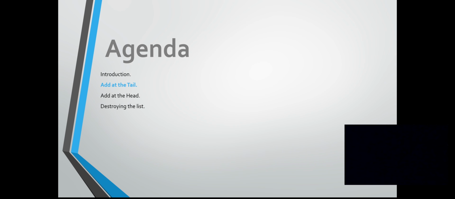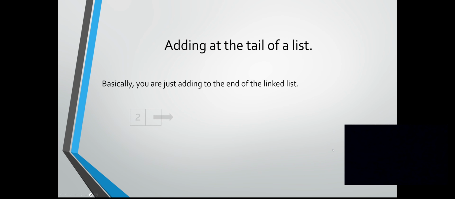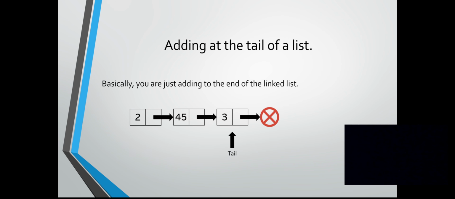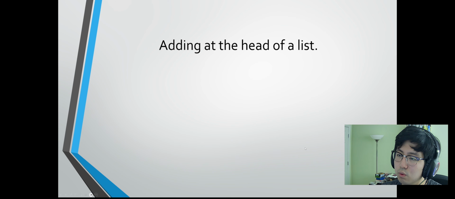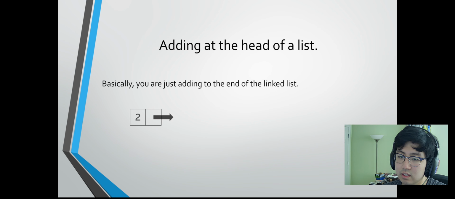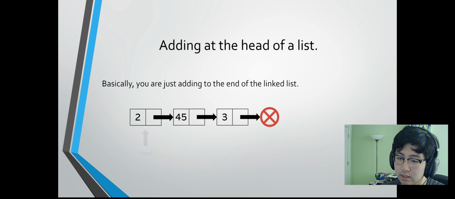But anyways, moving on from that, we already discussed adding at the tail of a list and everything. But now it's adding at the head, okay? This one's a little bit easier, because all we're doing is adding at the beginning of the linked list. That part over here will be the head of the list.